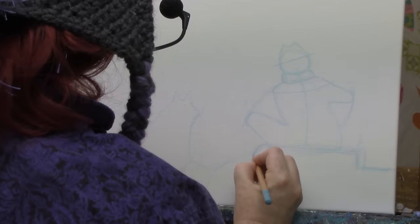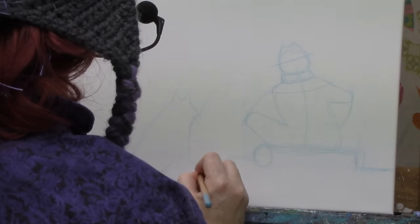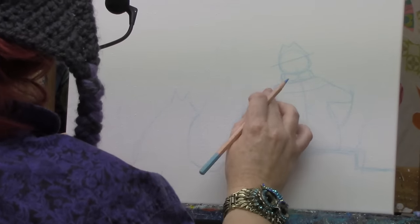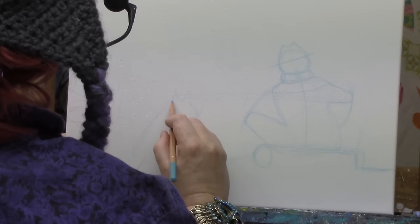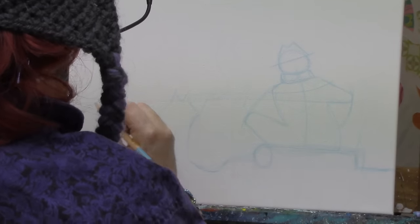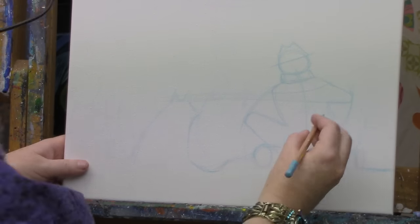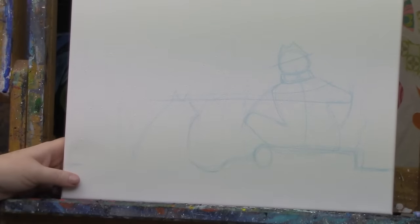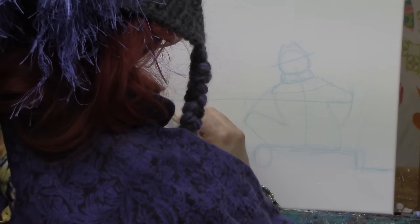So I'm going to come off his little imaginary log and make a dip down into the ground and come up. Now the dog, if you look at him, he is in line with that elbow arm. This is really interesting. You can't really see it on the wide camera, but in the up close, you can totally see that line. So I arc a little back up to that.